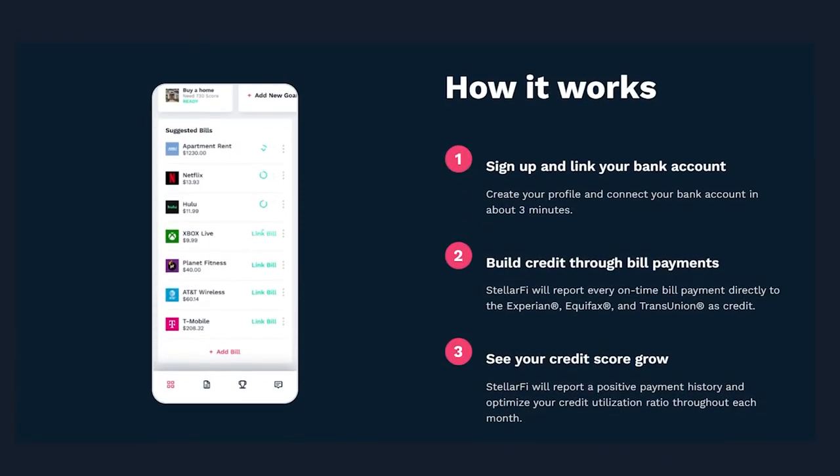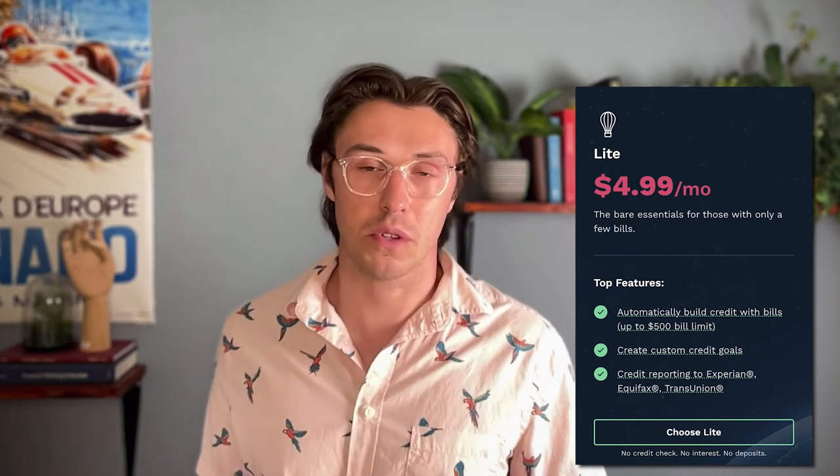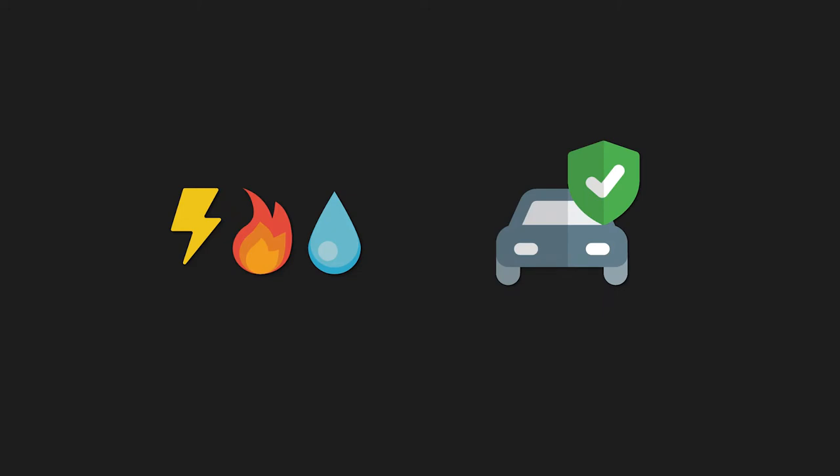The lowest tier comes in at $5 a month, and this limits you to a cash advance of only $500. You submit your bills and they lend you that cash for them, but with this lowest tier you can only submit up to $500 worth of bills to get that credit forwarded. For the vast majority of people, this is probably going to cover standard bills such as utilities and maybe some car insurance, but I doubt it's going to cover expenses related to rent or mortgages. I'm a little disappointed in the amount of money you can get lent here — $500 a month in cash advance doesn't seem like it's going to be beneficial for the vast majority of people.